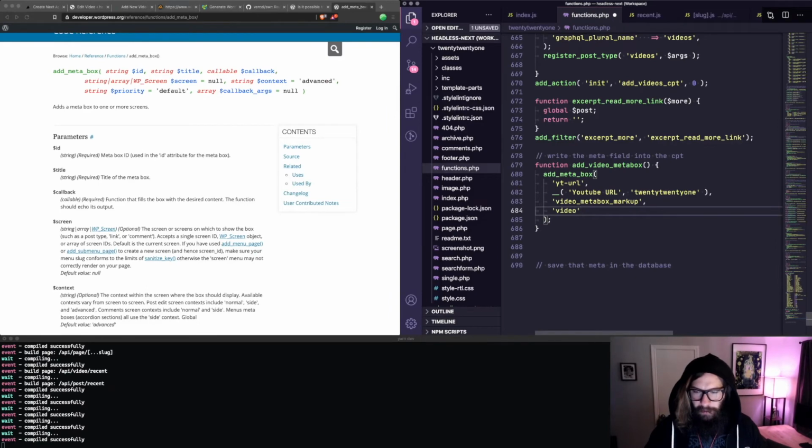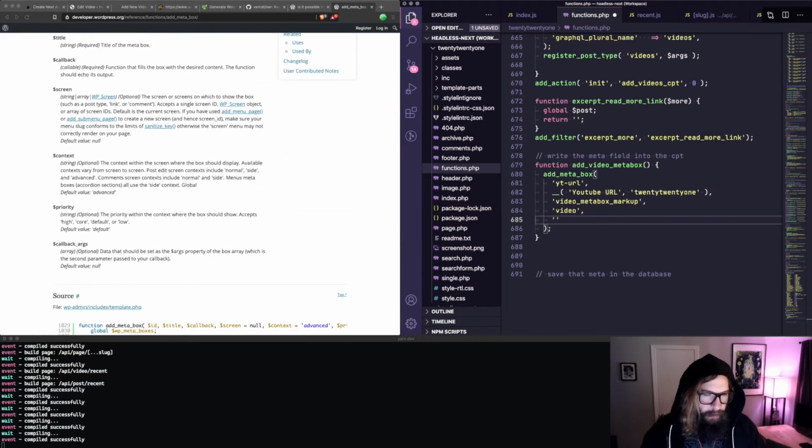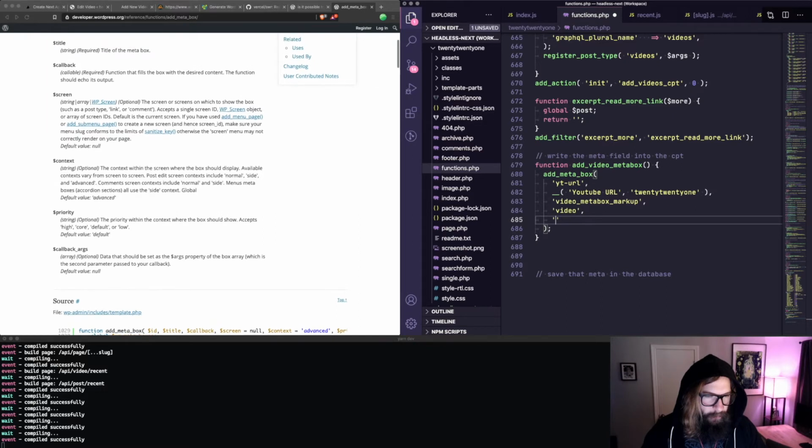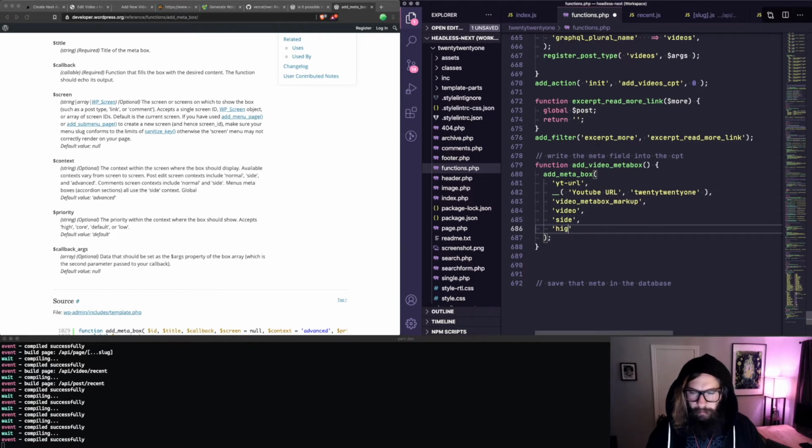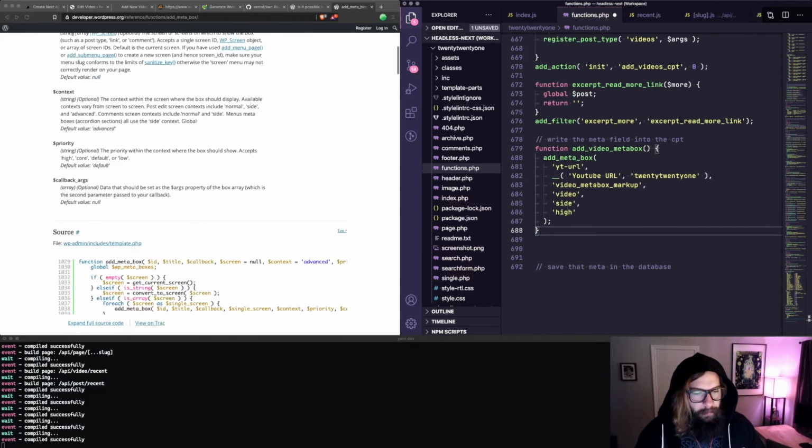And then we can change the positioning of it too. So we want this to go the priority, high, lower, default. We can also give it a context. So the context is the actual position in the admin that we want this meta box to show up on. So we want this in the sidebar on the right-hand side there. So you've got video side, and then the priority of it, we'll just say is high, which should put it above the poster image in the sidebar there. Okay, so we've got that.